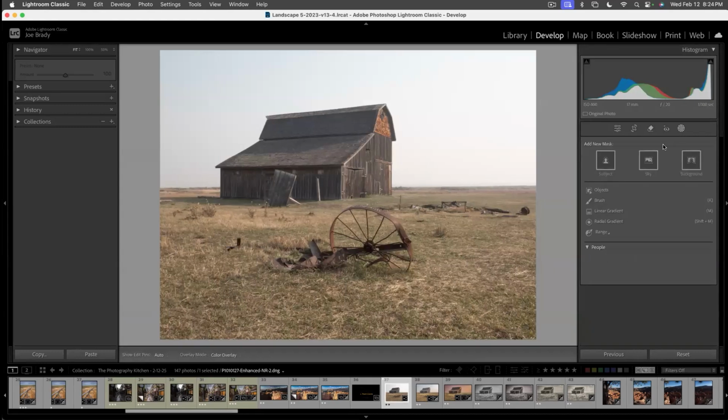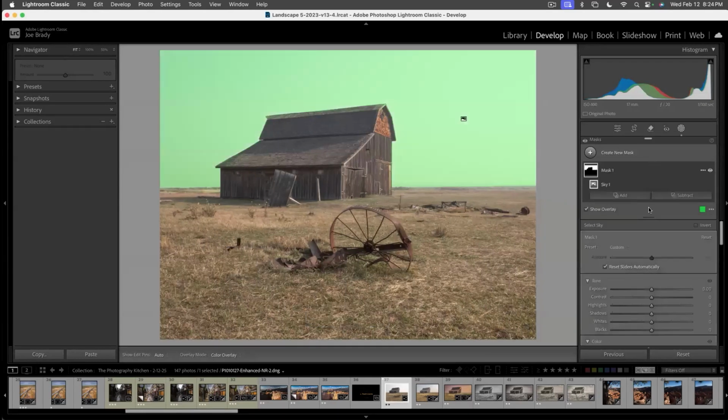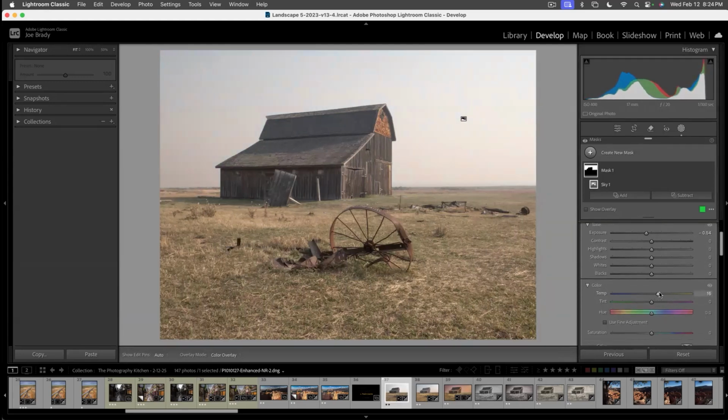So let's cut to the chase and bring the sky down. Let's just bring the exposure down on that. But it needs something. It needs some color. We could warm it up, or we could cool it. This is going to be a creative decision. We can go kind of artsy fartsy. I'm going artsy fartsy.